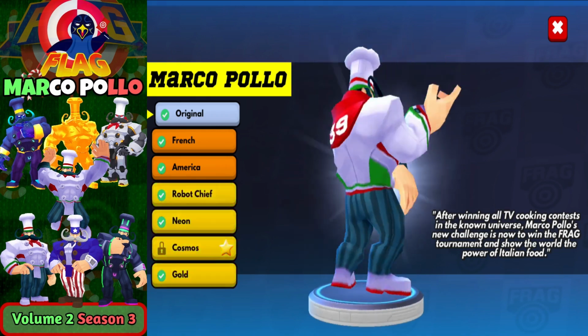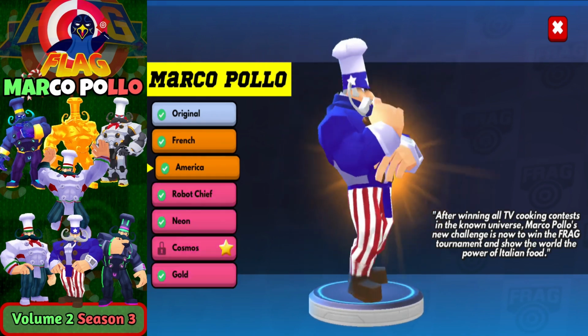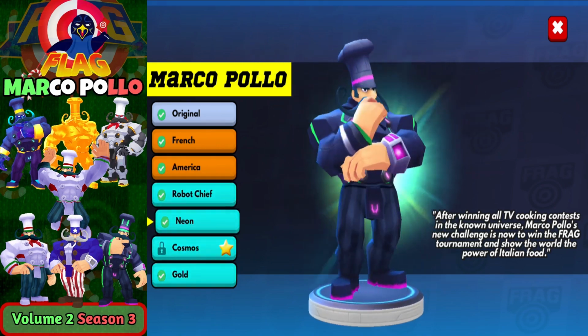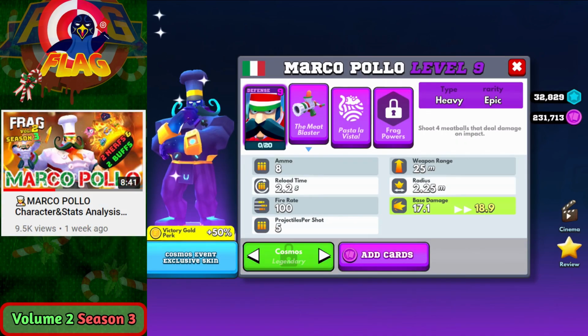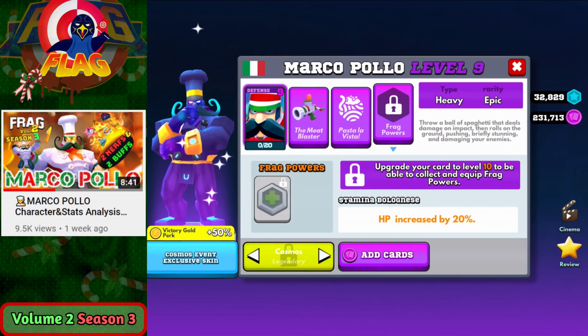My name is Flag and this is tips, mechanics and tricks of the last card coming to arenas in 2020, Marco Pollo. Marco Pollo is an epic beefy defense card from Arena 10. I'm gonna skip over his stats which I fully dived into in this video. I recommend watching that video before continuing with this one.